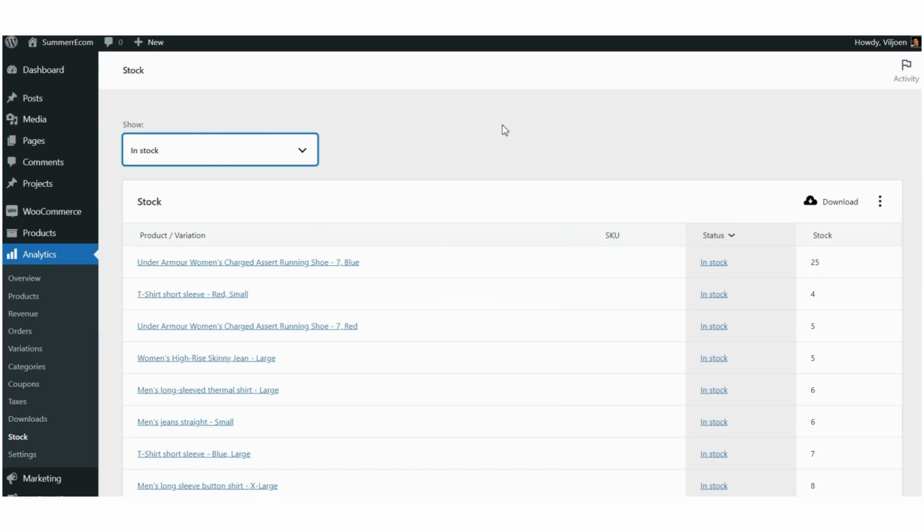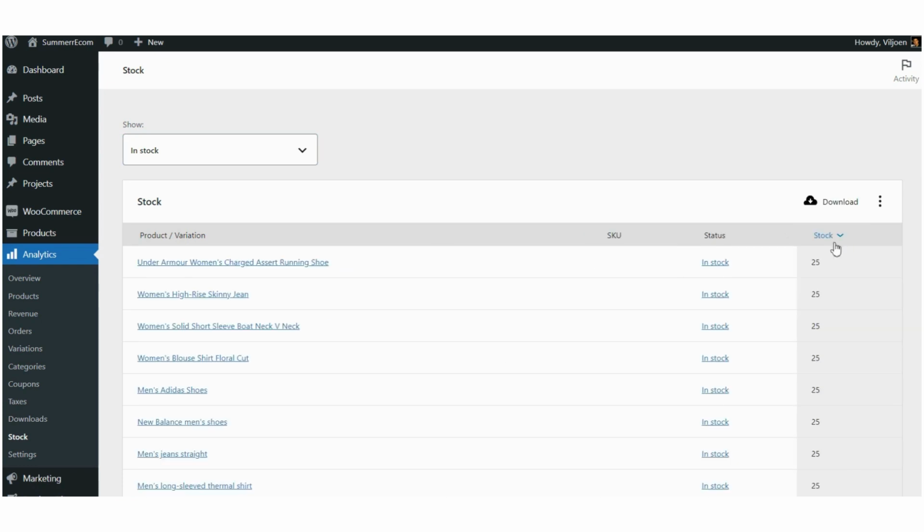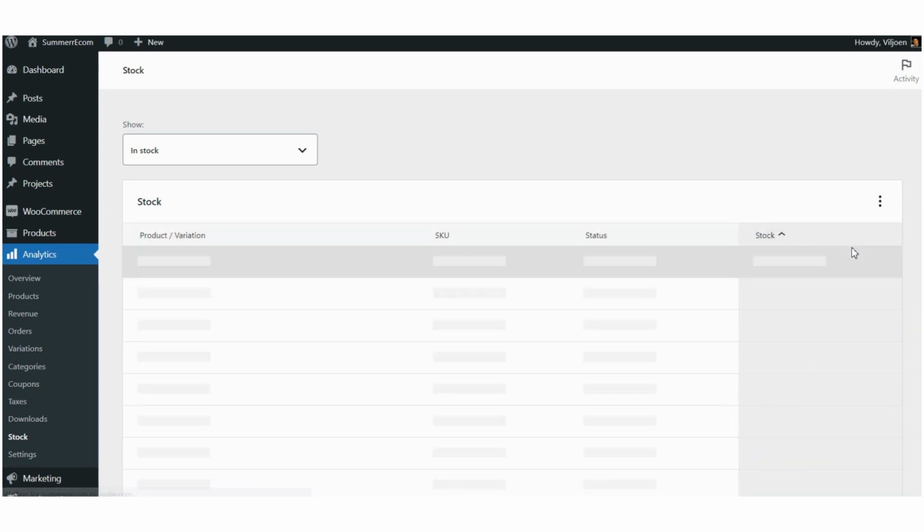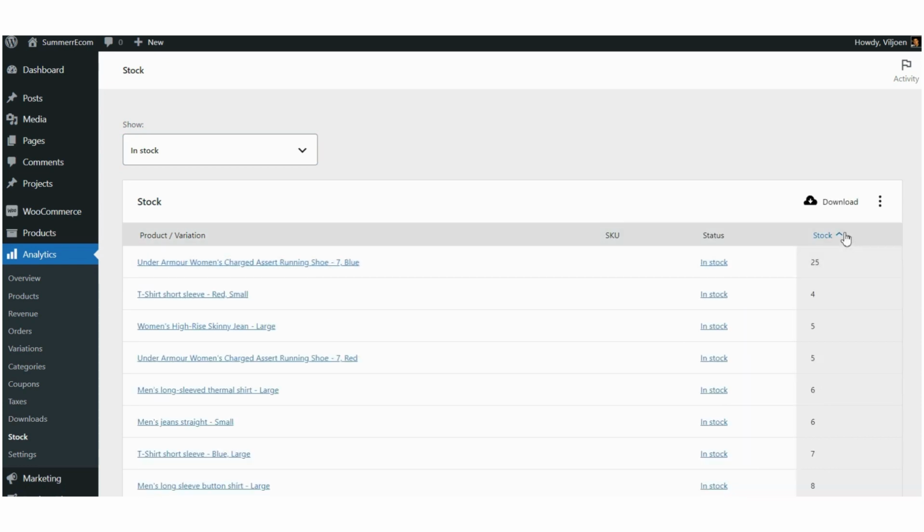So we're going to click on that filter. And what we can also do is we can sort the products. So let's say you want to see the products from the lowest in stock up to the highest in stock. So you can click on this sort button here that's located on the right hand side, and you have to click it a couple of times.